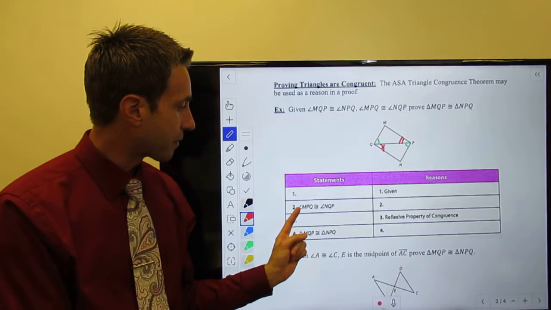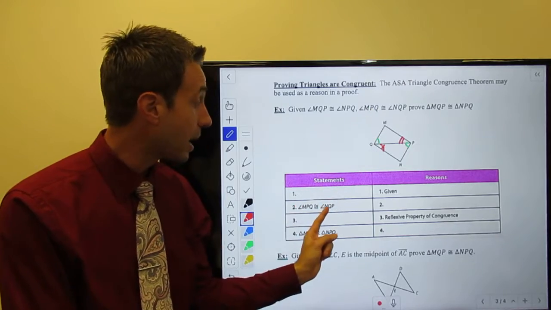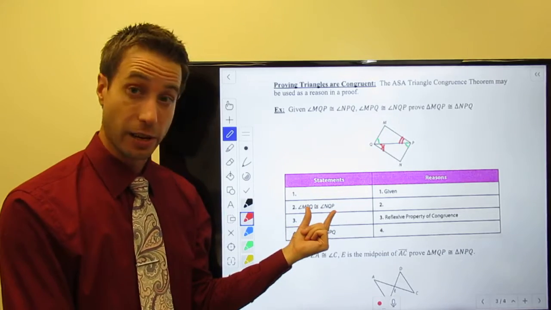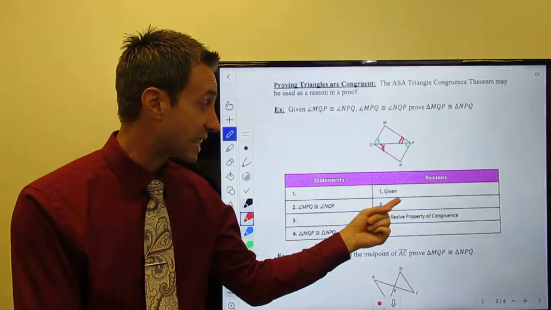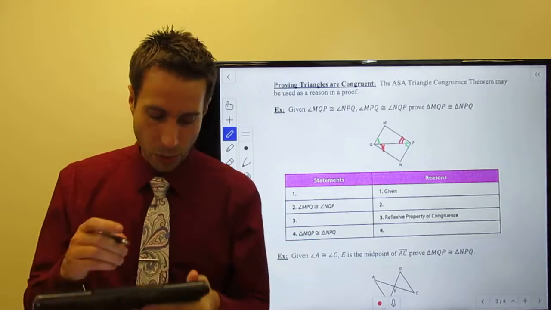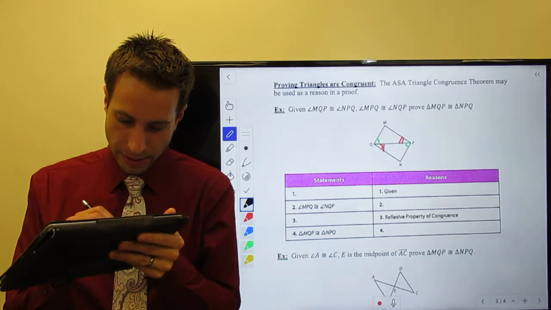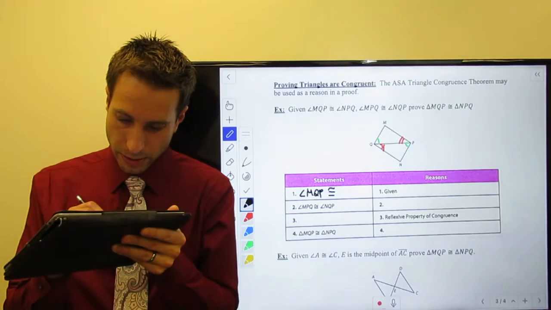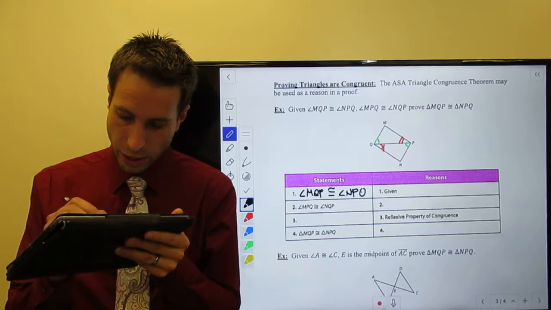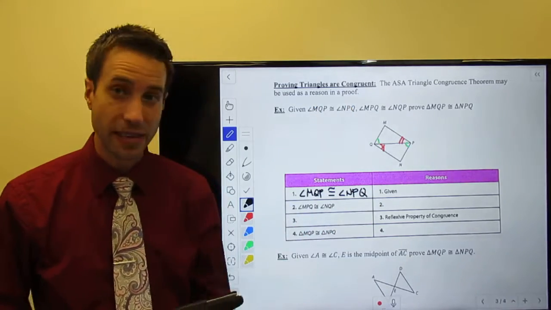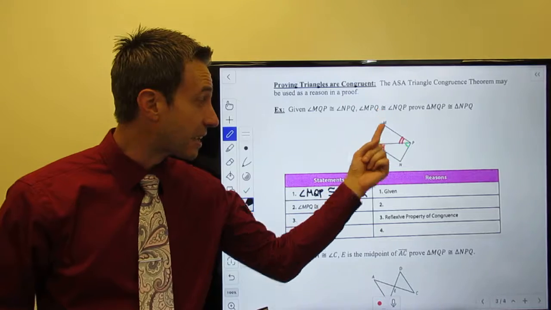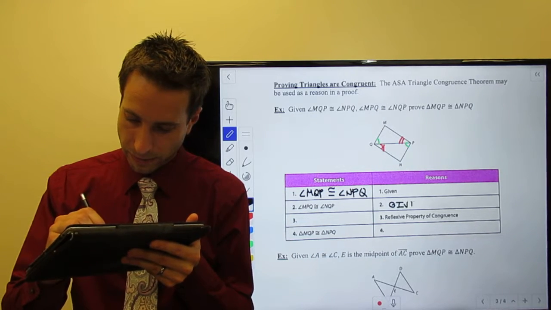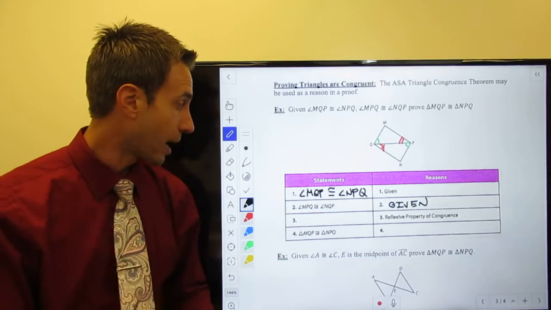Well, we take a look at the proof, and I've got MPQ, NQP. Look, this part I've given is already here. So actually now I know two things. Since this was given, this other given has to be the one that I wasn't. So there we go. We're going to be given MQP is congruent to NPQ. That's right, this was given, and I know this was given as well, so number two must also be given to me.